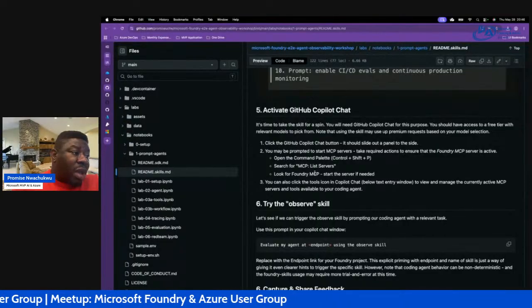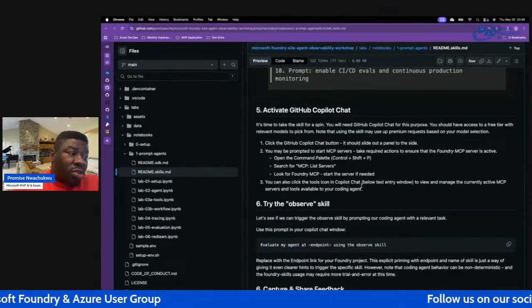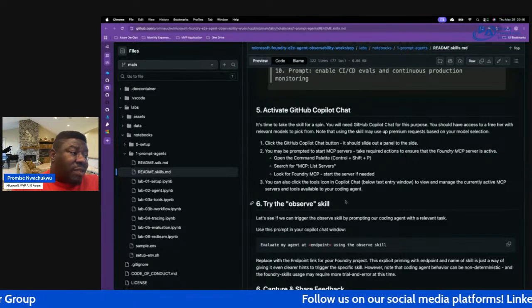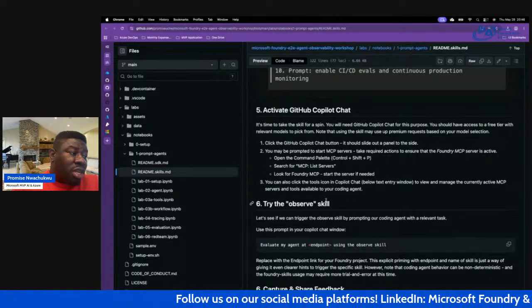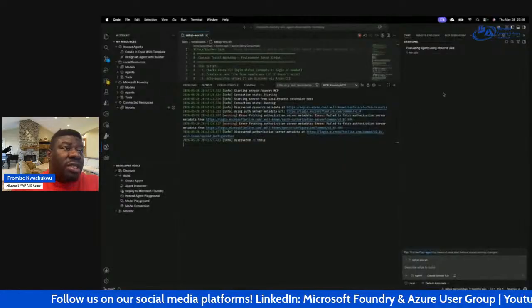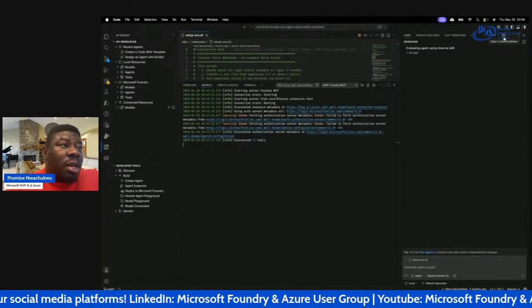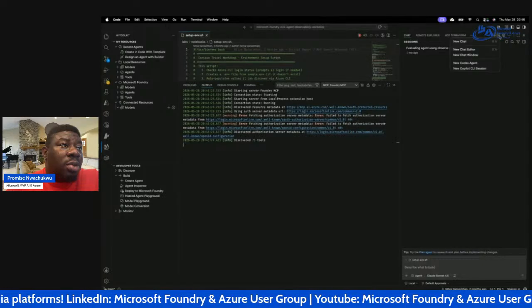Now, once we have configured that, you can also click on the tools icon to view and manage the currently active MCP server and tools available to your coding agent. So it says you can click on the tools icon in Copilot chat. So you can see here, this is, let me see.